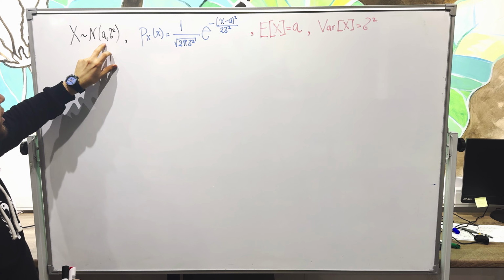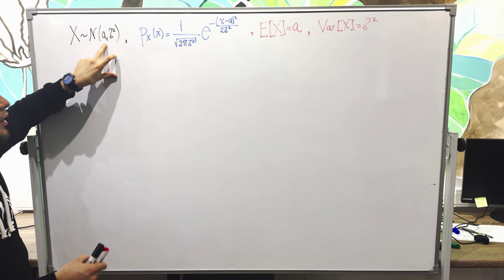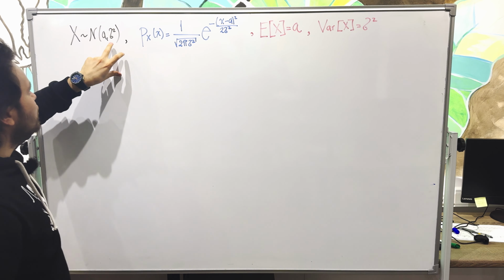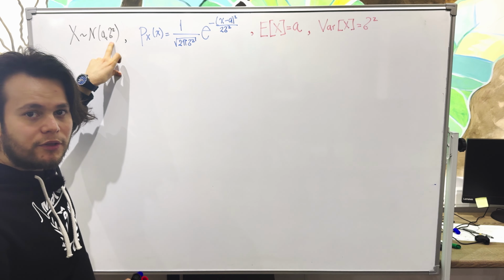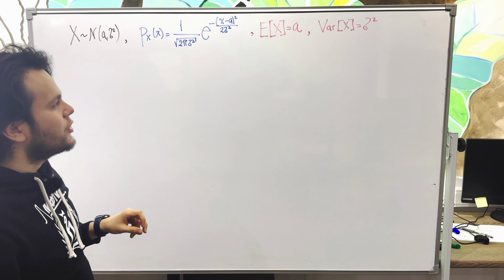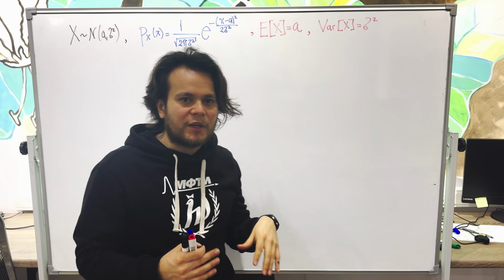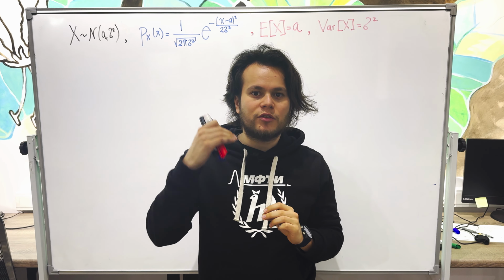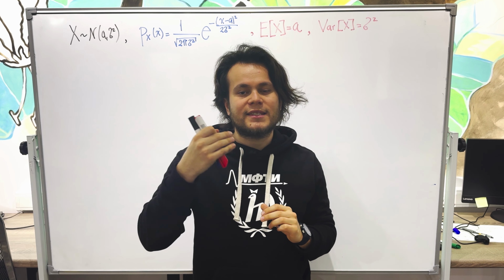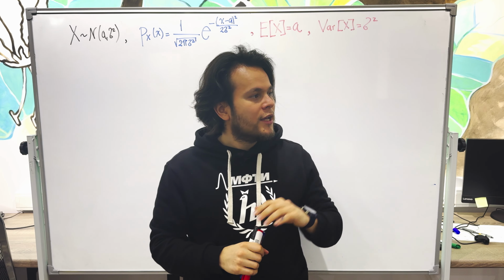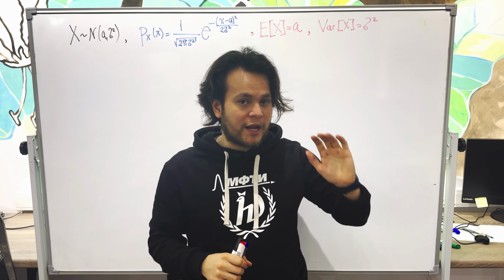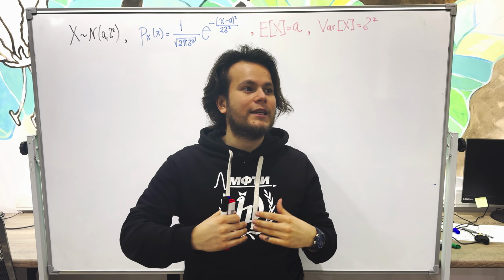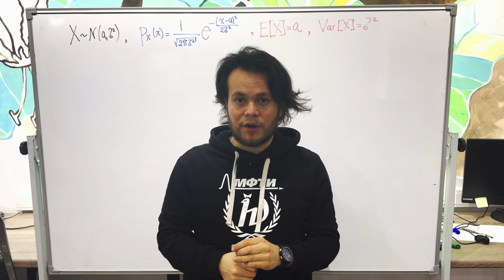So it's this number right here, which is any real number which is given, right? And the variance is equal to sigma squared, so to this number right here, which is a non-negative real number. The way to compute the expected value of an absolutely continuous random variable is just computing the integral from minus infinity to plus infinity of x times the PDF, right? So we could use that right now, but let me do something else before, so that it's going to be easier for us to compute the variance, okay?